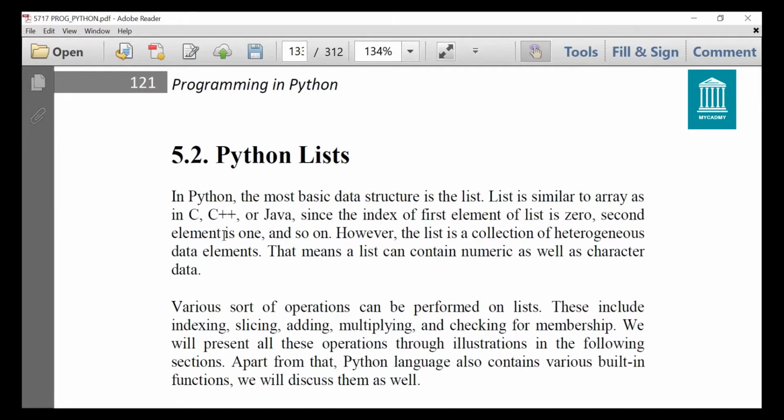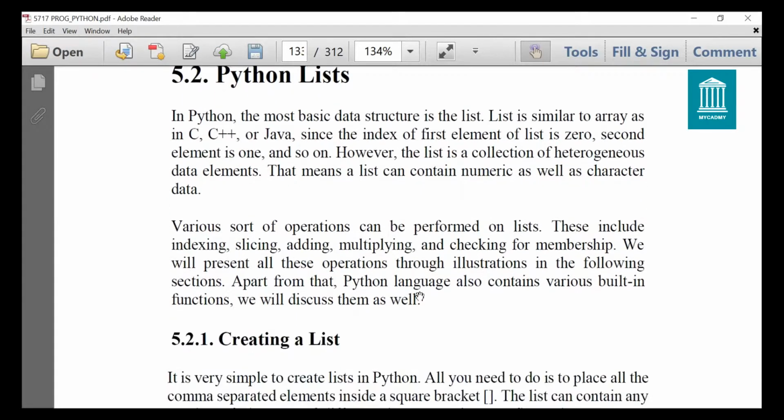But there is a little difference between simple C arrays and Python lists: a list can contain heterogeneous kinds of data, whereas an array contains only homogeneous data, either integer type, float type, double type or long type. But lists can contain heterogeneous data. That means you can enter strings, numbers, characters, or even a list can be a member of a list. So it comes under the heterogeneous kind of data type.